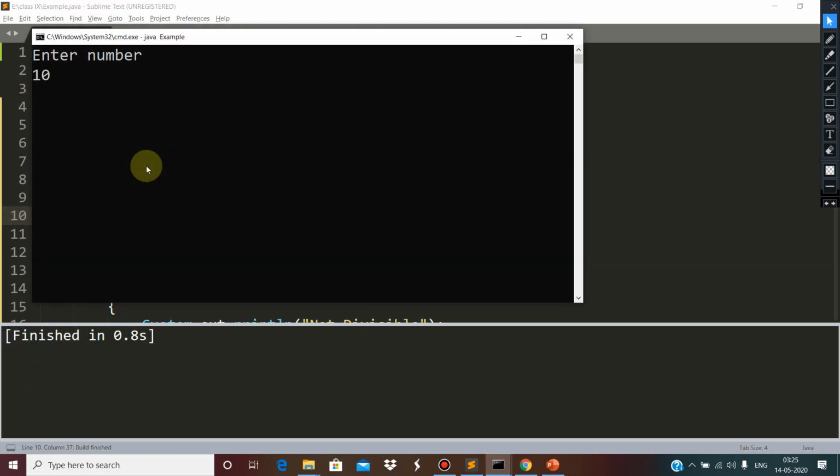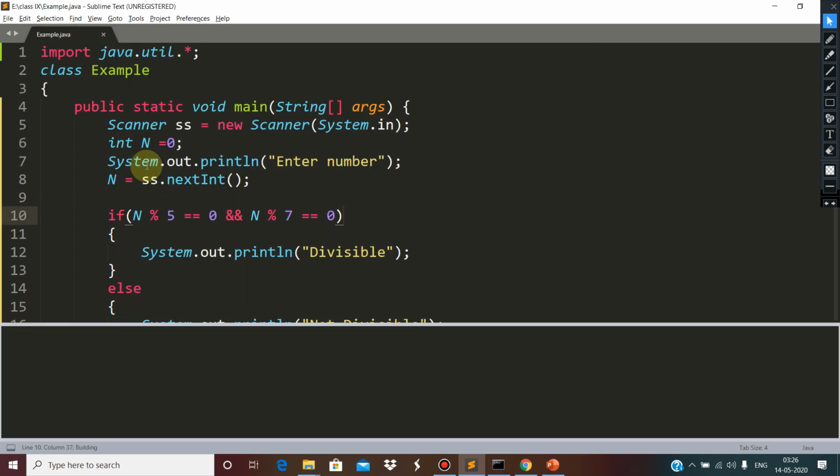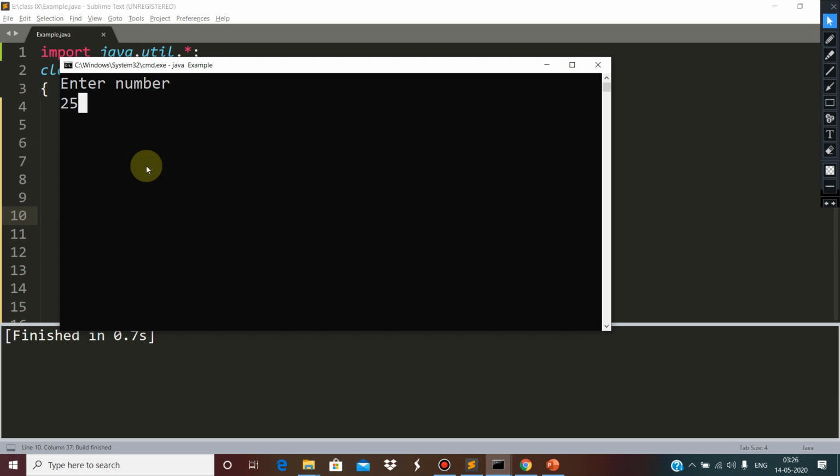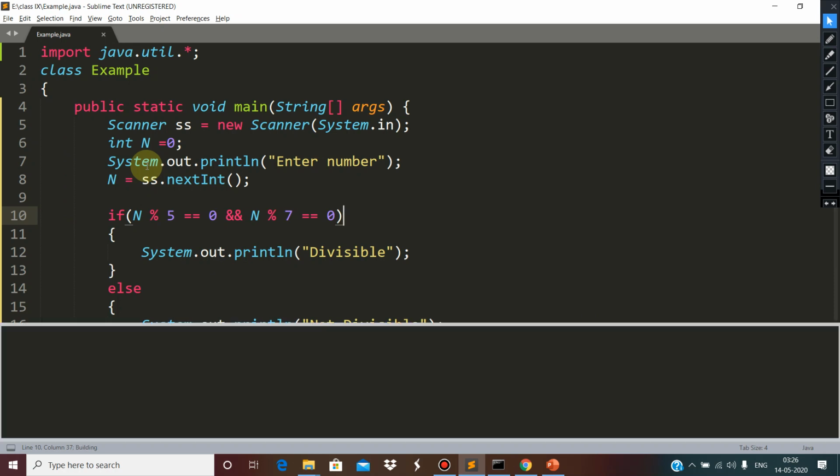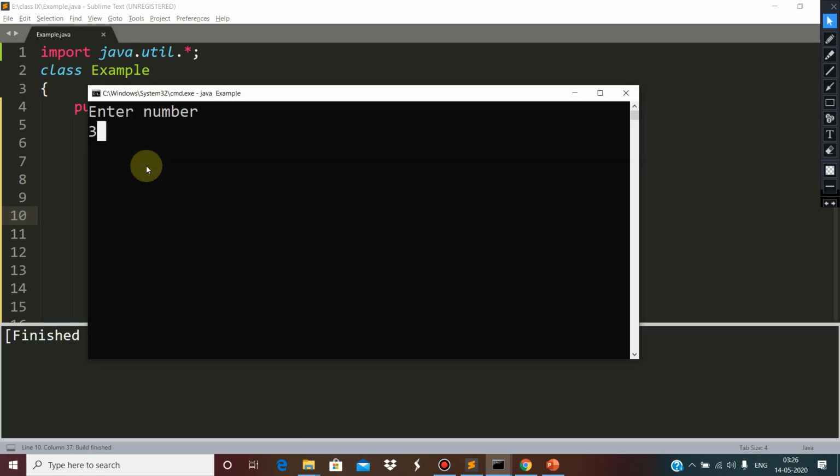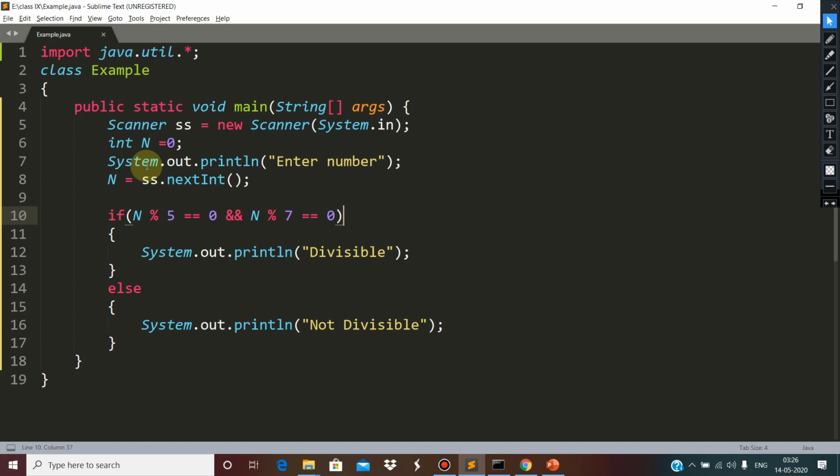Suppose this number is 10, it will say it is not divisible by both the numbers 5 and 7. If it is 25, it is not divisible. But if it is 35, this given number is divisible by both 5 and 7. So this is how we can use the and operator with conditional if.